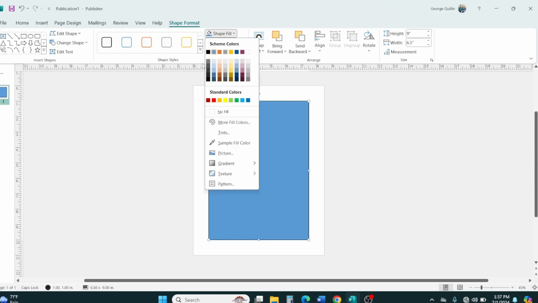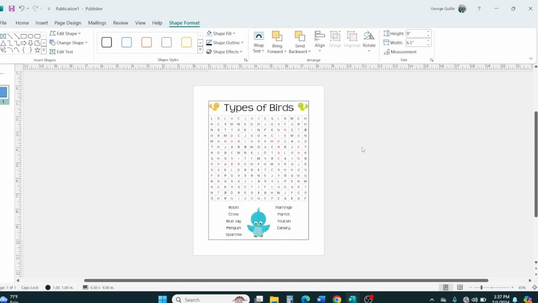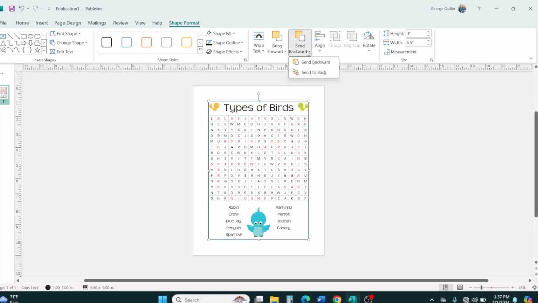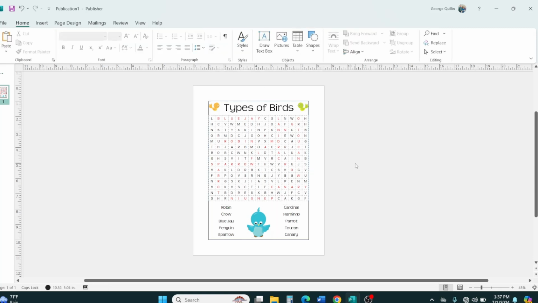Then I'm going to go to Shape Fill and put No Fill. Now, it messed up my words here because it put it on top of the text box, but if I click it and go to Send Backwards, Send to the Back, it makes that the very bottom layer, and so everything else is on top of it, and everything looks good. Okay, I think I'm pleased with that. You can embellish it with as many pictures, graphics, whatever as you want. For now, I'm going to be done with that.